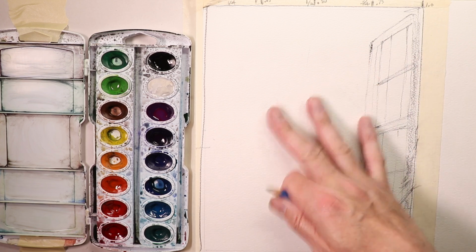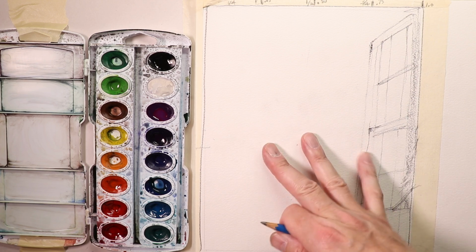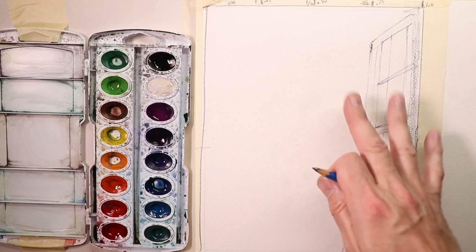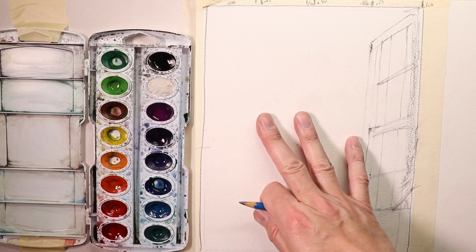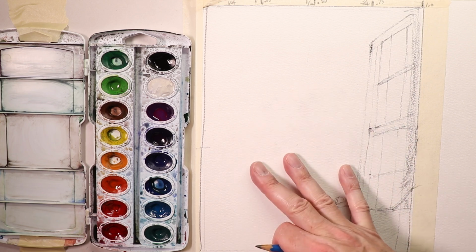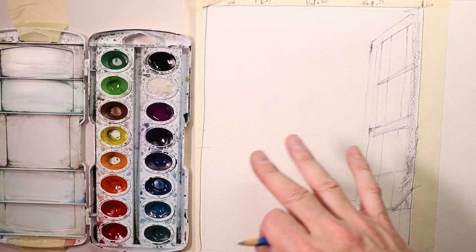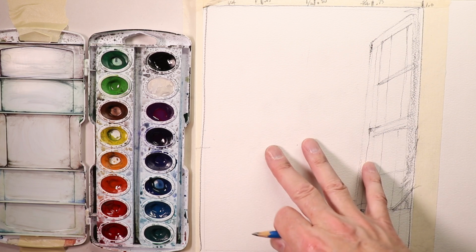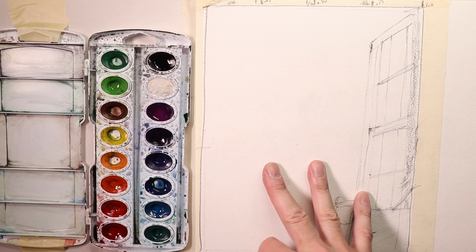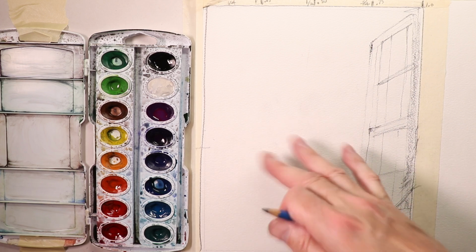And if perhaps maybe a video you don't seem too interested in it because it's not your favorite subject matter, that's fine. We cover the same methods and techniques in watercolor on every video that we do here. So the main thing is, if you're watching every video, you don't have to necessarily paint every video and work on every one, but at least if you're watching them, you're going to get all that incredibly powerful information that's going to help you to be a better watercolor artist. Your paintings will be better, your drawings will be better, you'll be happier and more excited about your watercolors, because that's the key, that's the juice of life.